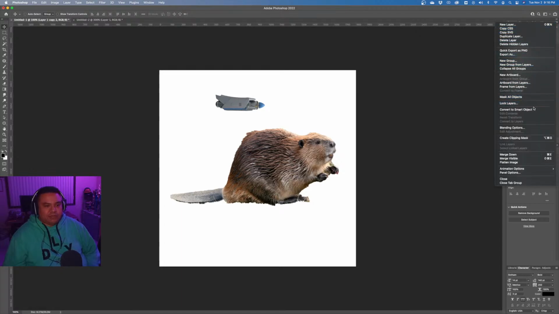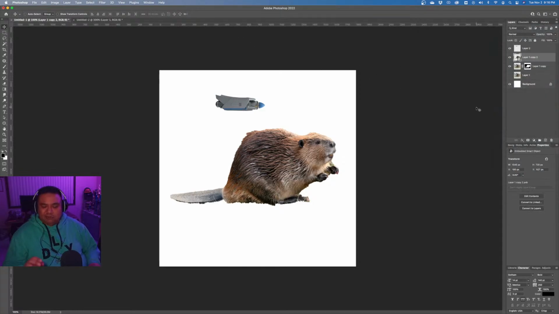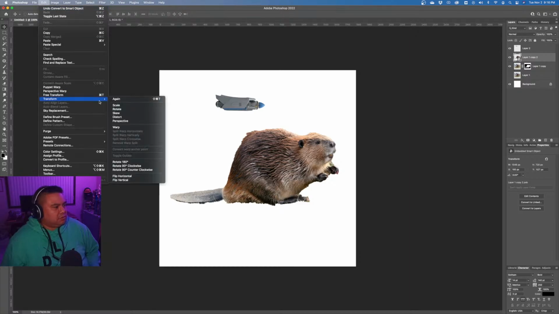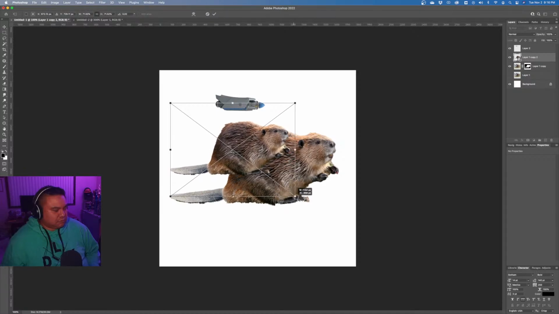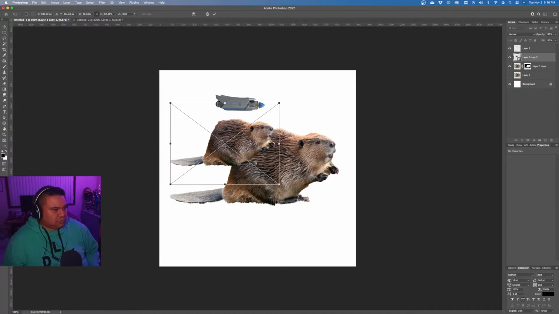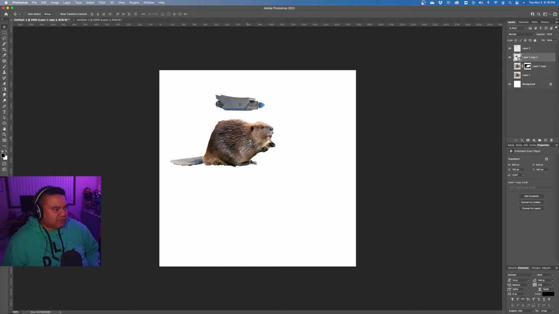The reason why I'm gonna convert this to a smart object is because then I can resize it and stuff and not lose any of the resolution. And I want to hide that guy for now.